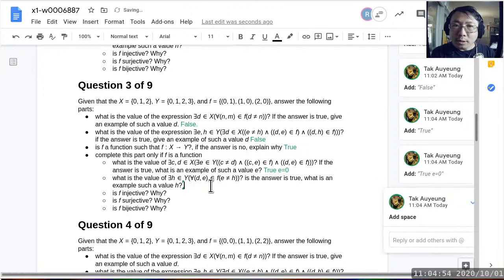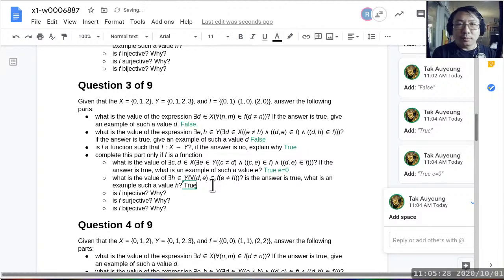And then we get to this part. It's asking what is the value of H such that it is not mapped to. Okay, so we look at the codomain. This one is actually pretty obvious, because the codomain has four elements and the domain only has three elements. So we know at least one of the elements in the codomain is not mapped to. So we actually got two choices here. You do not need to say both of them, okay? You only have to mention at least one of the two, and that would be considered a correct answer.